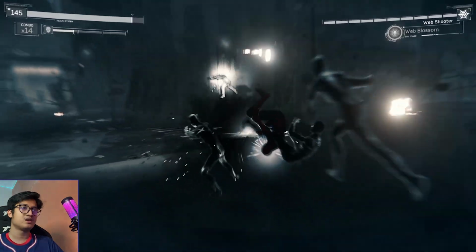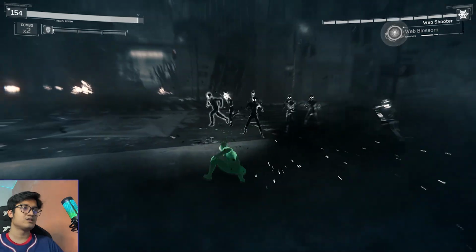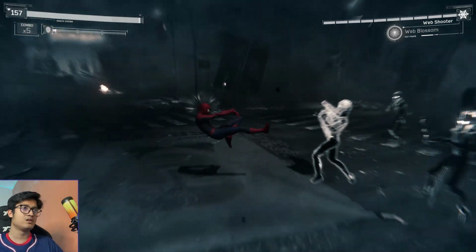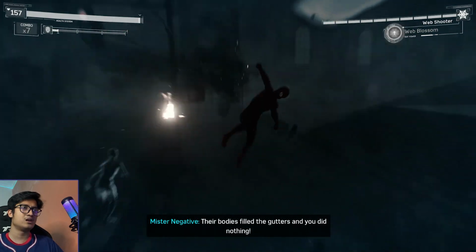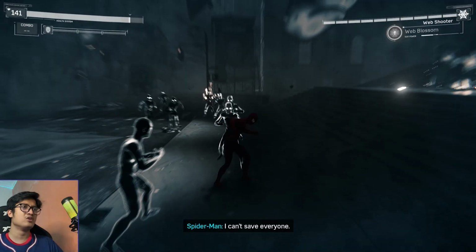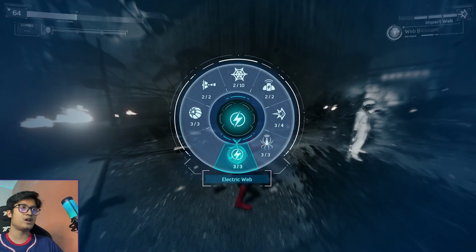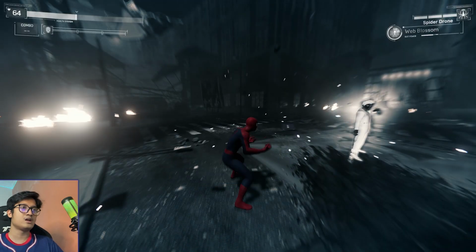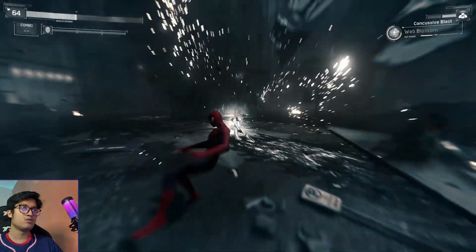Cukup lah. Sesungguhnya aku takut pada Tuhan yang satu je. Apa ni? Ini bukan game hantu. Stop with this. Okay, it doesn't work on him. Impact web. Okay, takde. Electric. Takde. Spider drone. Do some shit. Okay. Concussion. Woi, mak dia.